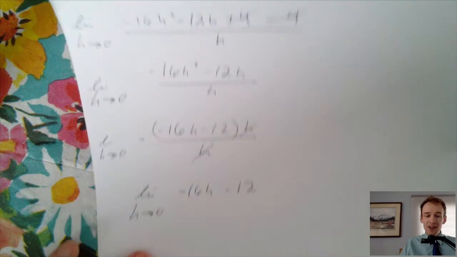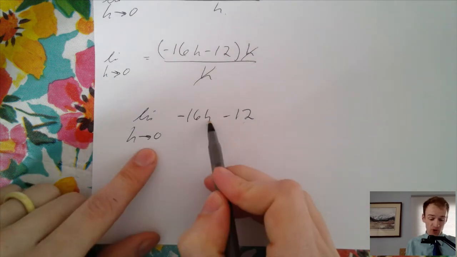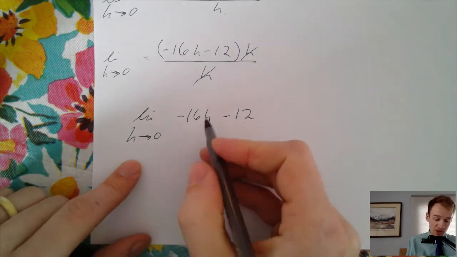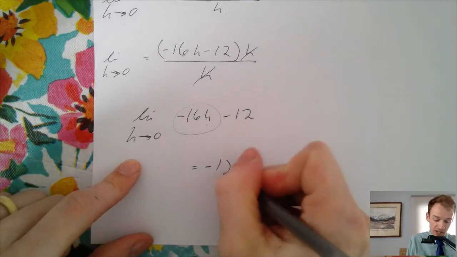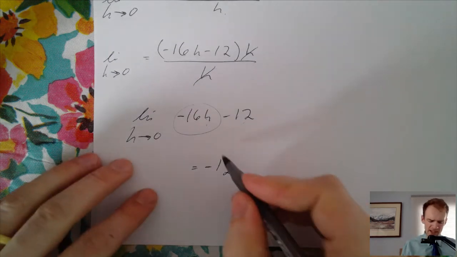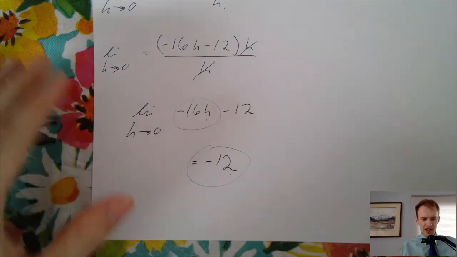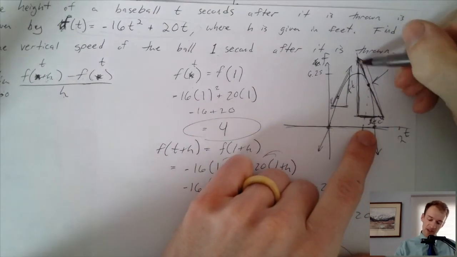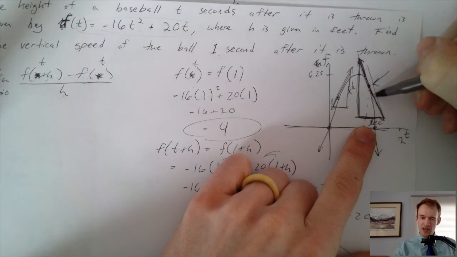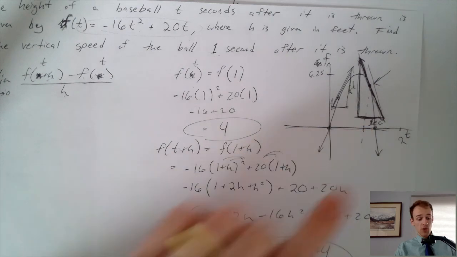Okay, now can we substitute 0 in for h? Yes. H can approach 0, and when h hits 0, we just get 0 for that term, right? So really this just equals negative 12. Does that answer make sense with our problem? Does that seem like a correct velocity of a baseball 1 second after it's thrown? Where did I put my paper? There it is. Remember, 1 second after it's thrown, we have this velocity. Does it seem right that this line would have a slope of negative 12? Yeah, because that is obviously a negative slope. Okay, so there you go.